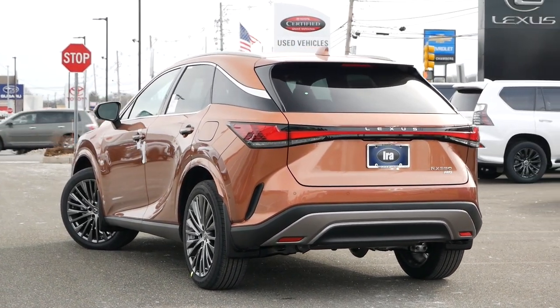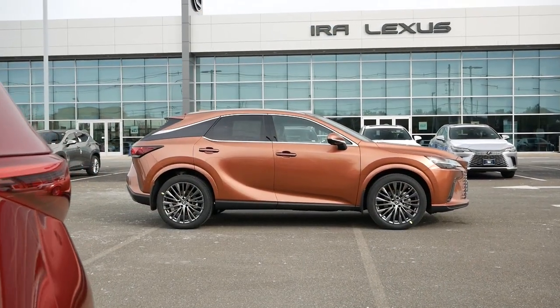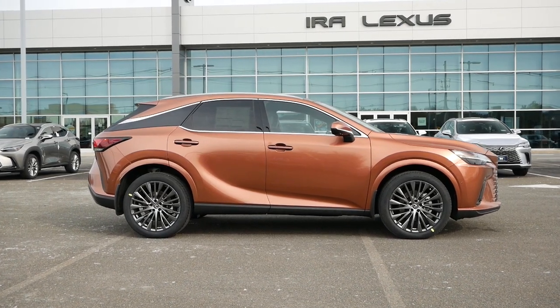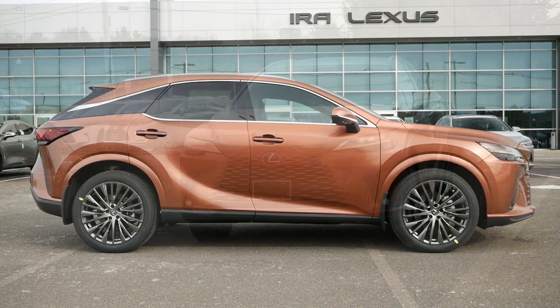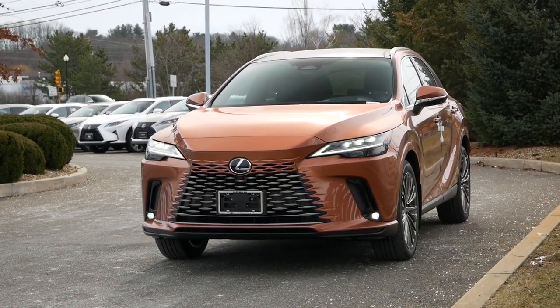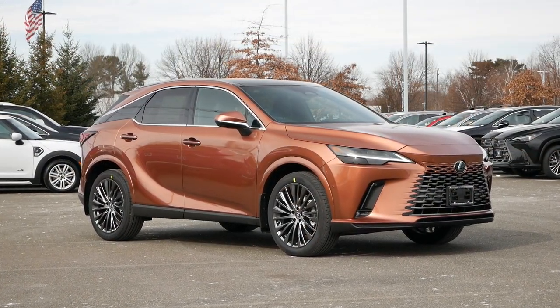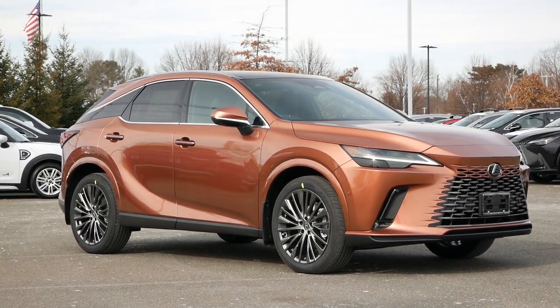However, it did need to improve to meet the demands of buyers who are looking for more than just softer touch materials and affordability. With this market evolving to include sportier driving characteristics, futuristic designs, and modern technology, Lexus continues to mostly play it safe. But 2023 does bring a number of changes to entice buyers to once again return to a top seller in this price range.